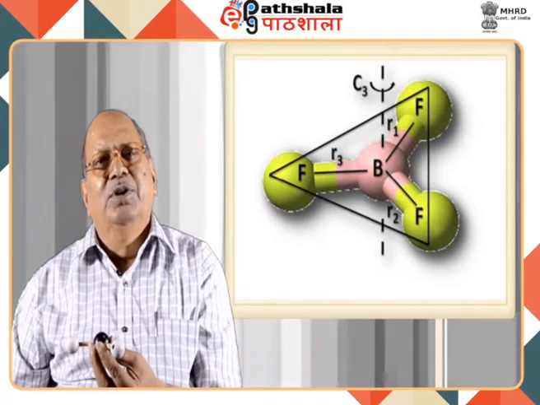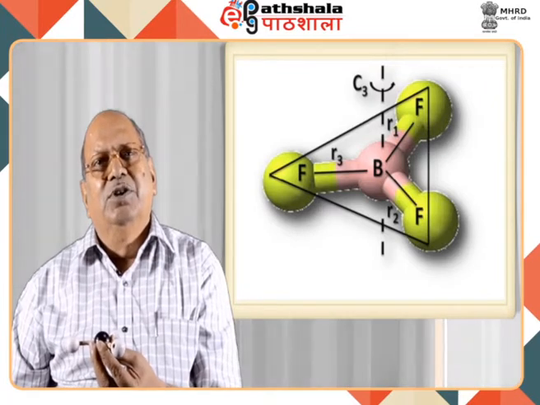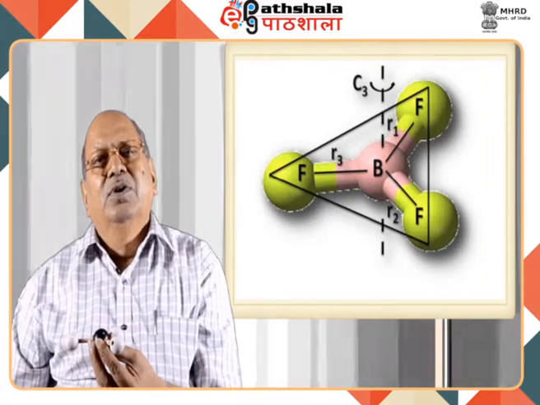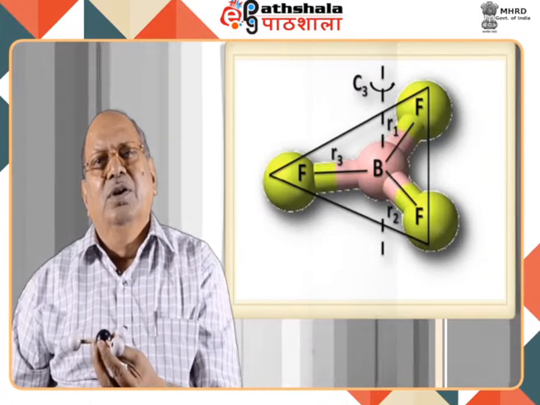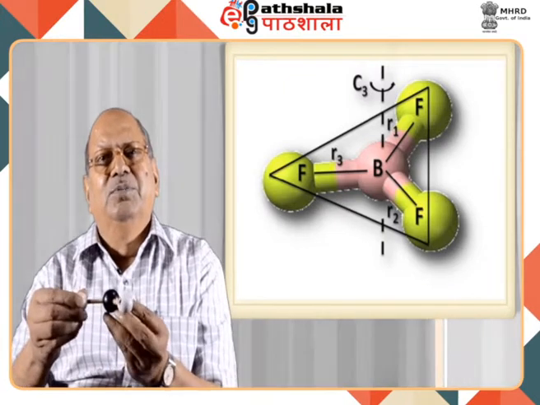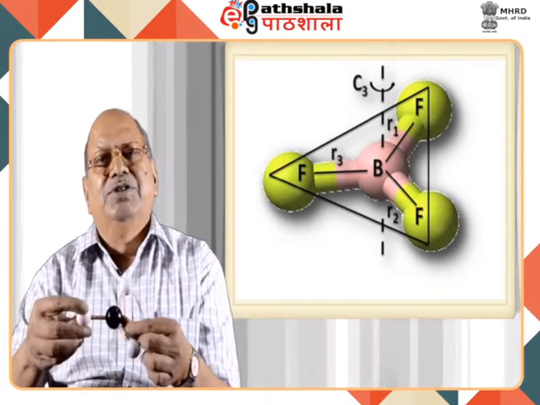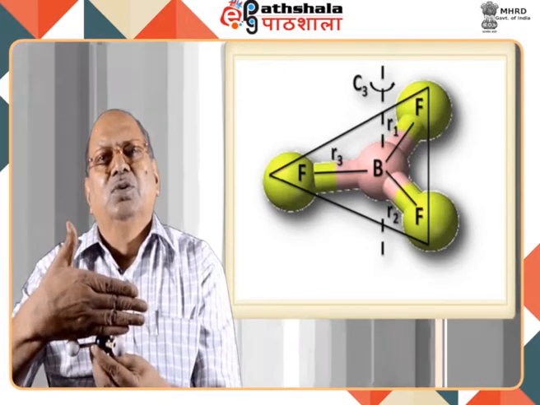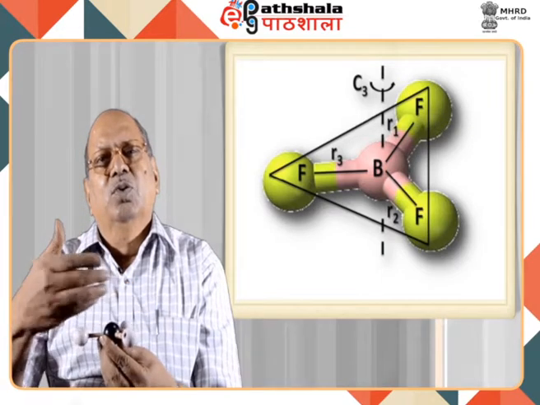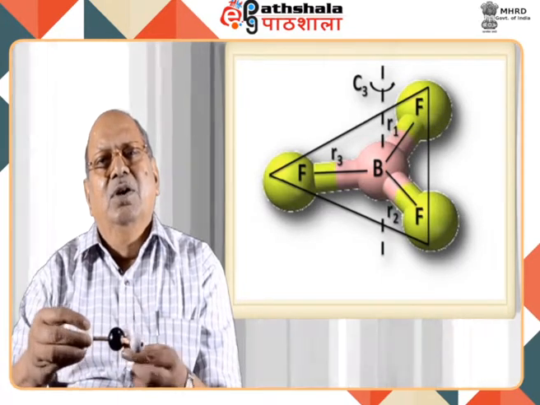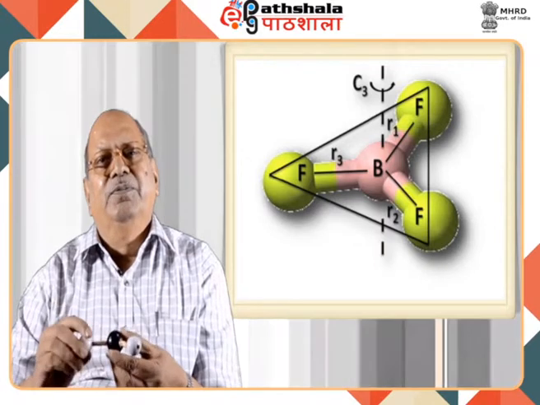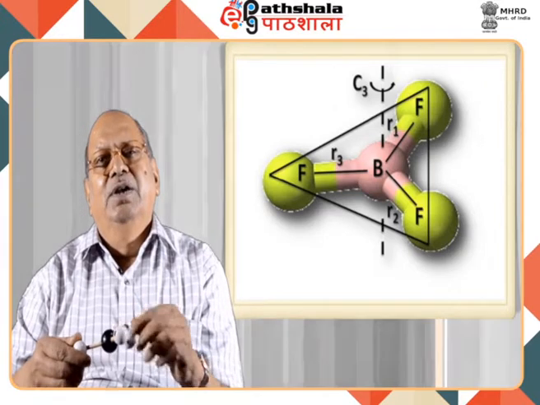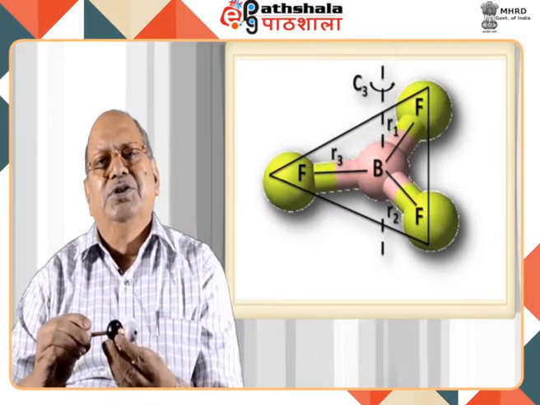I have shown over here the effect of the various symmetry operations on these vectors. Let us take the effect of the C2 axis or sigma v. If this is the molecule, this is my C2 axis, and this is also sigma v along this. What am I getting by this? Only this bond vector is not shifted. These two bond vectors, this and this, are shifted, and only one bond vector is not shifted.